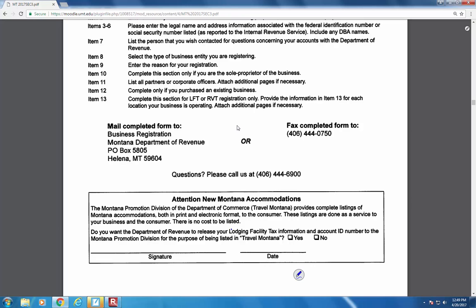And then you're going to get back a SEIN, State Employer Identification Number, which is different from your FEIN, your Federal Employer Identification Number. So now you're going to have two numbers, right? And you're going to actually get a third number from the Department of Labor and Industry. Okay, so that's the first thing you do. So now you've got your SEIN.